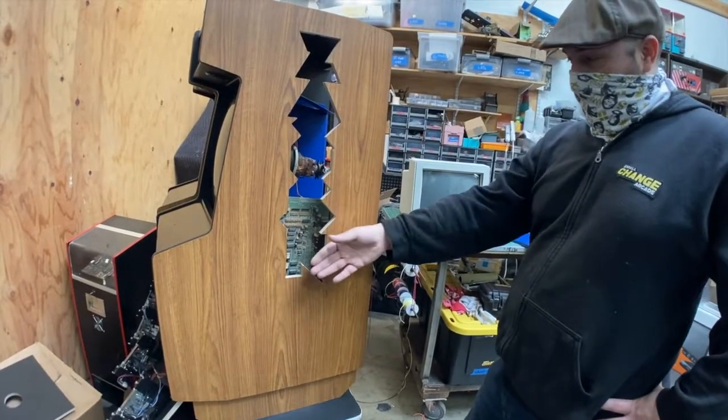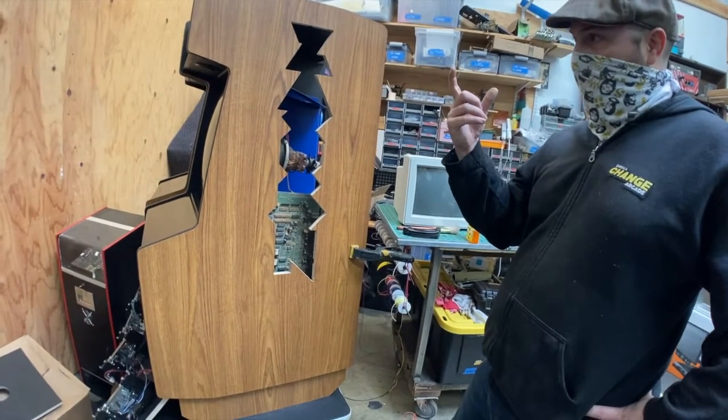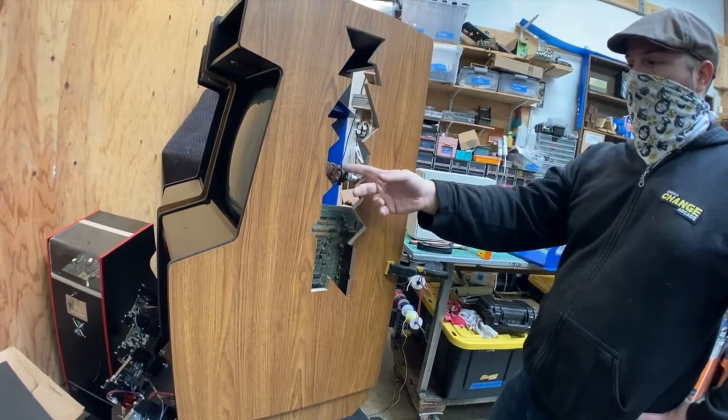100% decided on this. But I think I'm going to do what I was saying, which is vinyl clear film cut on the back of this piece.